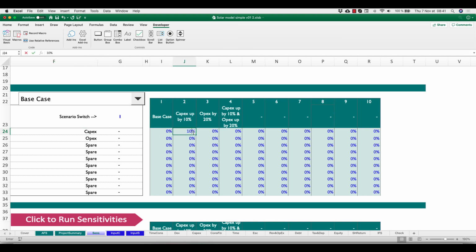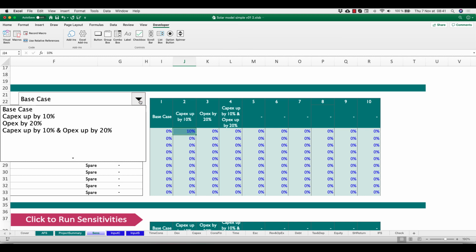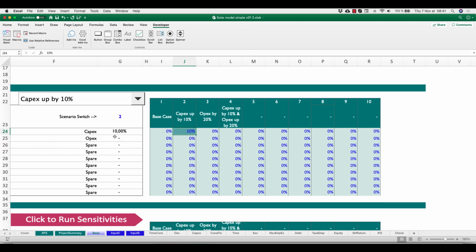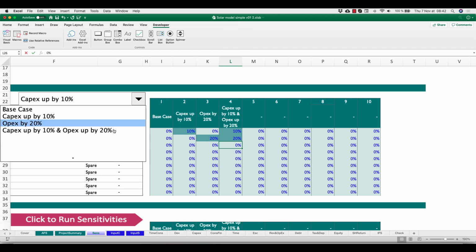Now if I use the switch and I switch to CapEx up by 10%, these are the ones that will link to the model. So CapEx will be up by 10%, OPEX up by 20%. So I change this parameter to 20%. And in the combo case, I put 10 here and 20 here. So for example, let's switch to this one.